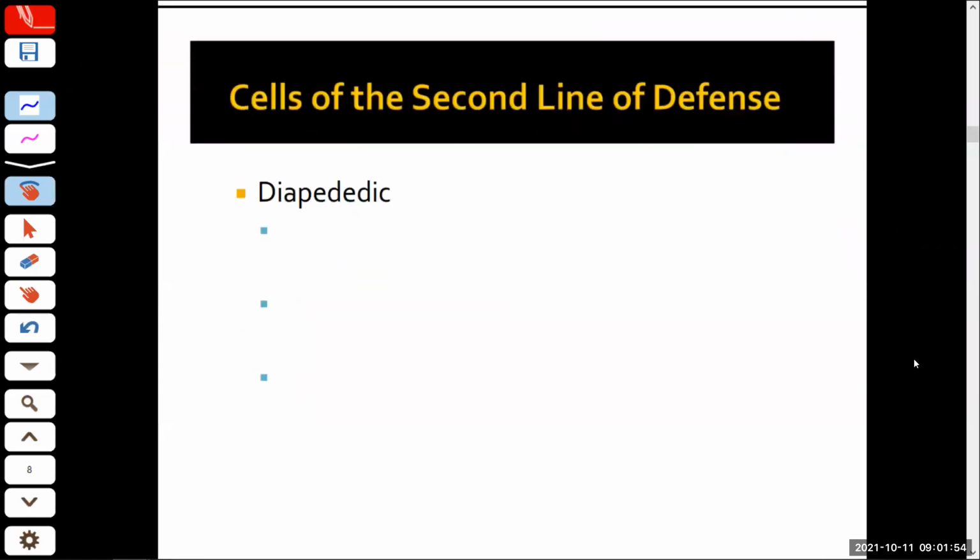The third category is diapedetic. Ped means foot or to travel. Diapedetic, these are cells that can squeeze in and out of blood vessels. Cells that can squeeze in and out of a blood vessel. So this is kind of beneficial. If I cut my finger and there's a bunch of pathogens in my finger, I need cells to be able to leave the blood vessel to attack whatever's in my finger, yeah?